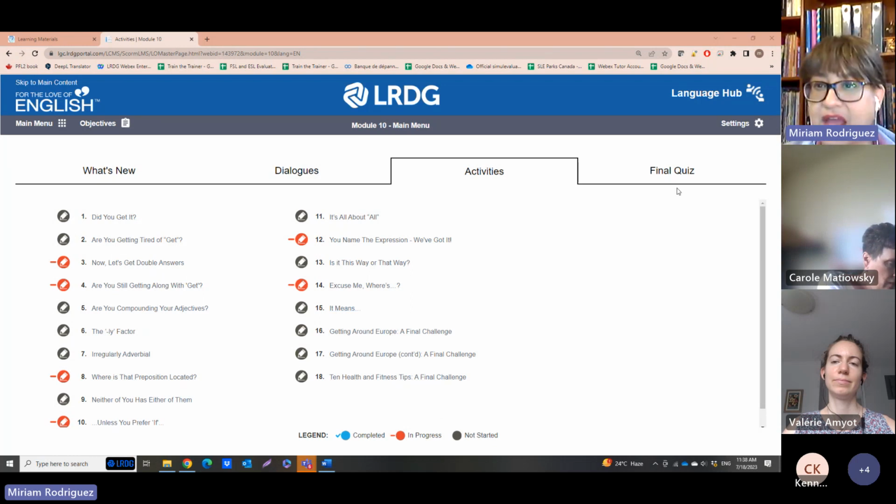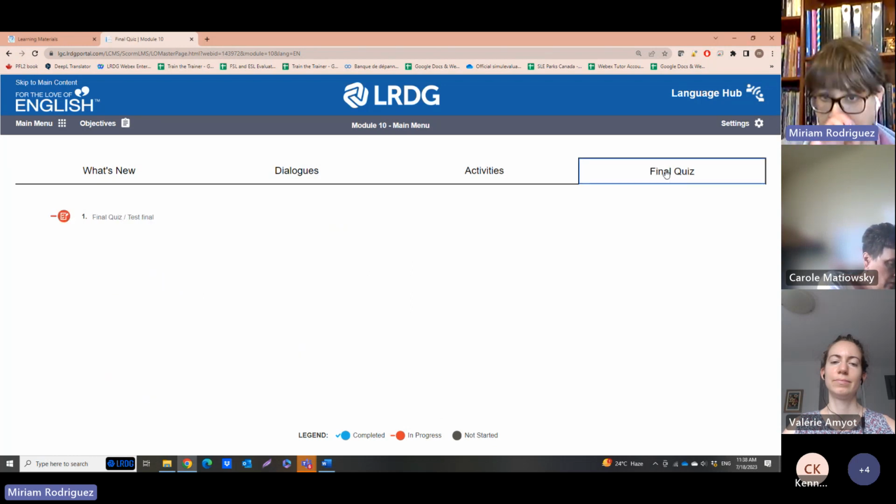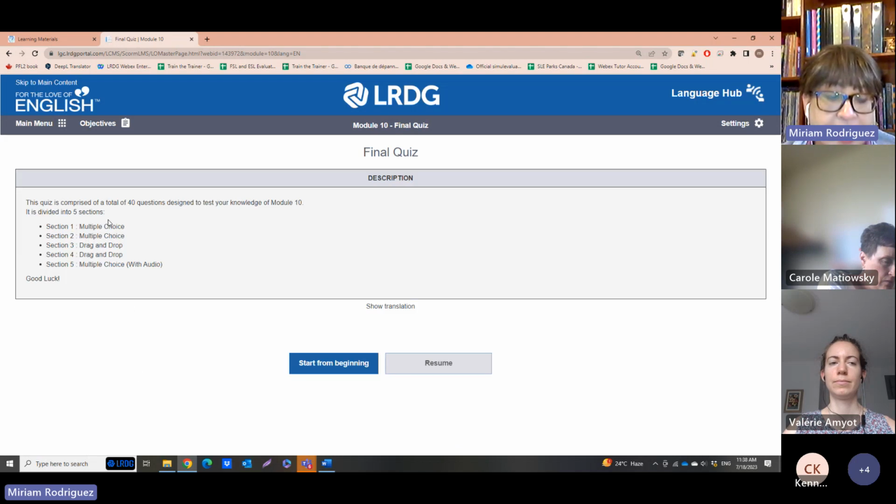All right. So once they complete their activities, their dialogues, and the What's New section, the learners are going to be doing a final quiz. This is a final quiz online. And they will have different sections depending on the module. Sometimes they have 5 sections, like in this case, and sometimes they have 15 sections. It depends on the module.